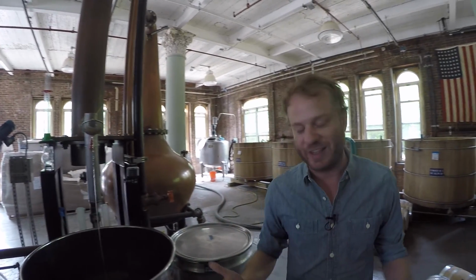So in a lot of ways, we're filling a lot more whiskey barrels than we're actually pulling from inventory to fill up bottles, building up this inventory of aged whiskey for the future. So the next stop is actually the barrel room. We'll go up there next, although we'll maybe stop at the bottling line and just see that, because that's the last step of the process before the bottle goes to the store.